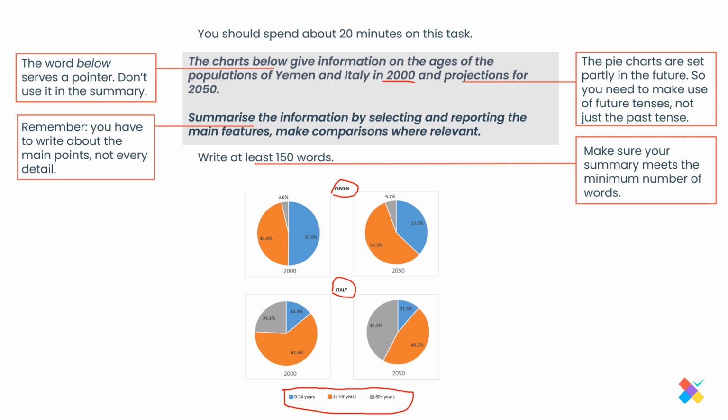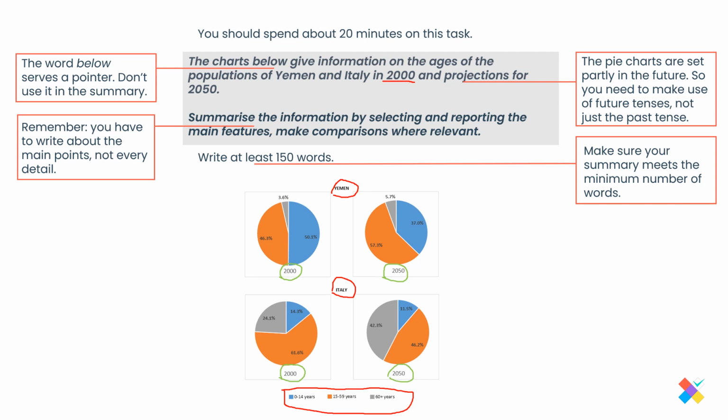What is the time period, which is also very important because this will also affect the tense that we're going to use. So we have 2 distinct years. So we have 2000 and 2050. Okay, so it's very important for you to know that we're not talking from 2000 all the way to 2050. We don't have a 50-year span. We have 2 distinct years. So you have to use both past tenses and future tenses.